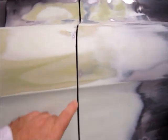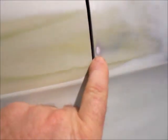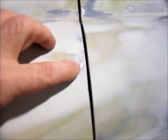So from this point, I'm just going to continue on. We've got a nice gap going, and we'll be able to see it better once we get some primer on it. As you can see here, there's some high metal. That's an indication you need to stop sanding. Same way here. You can see that. If you try to keep sanding once you get to those shiny spots, you're just doing yourself an injustice, because you'll keep adding filler and sanding it off and adding filler and sanding it off.